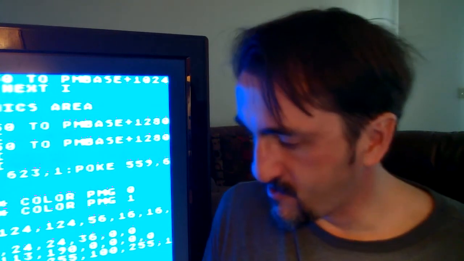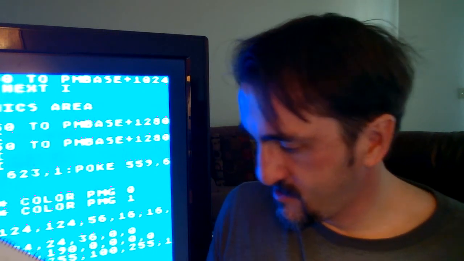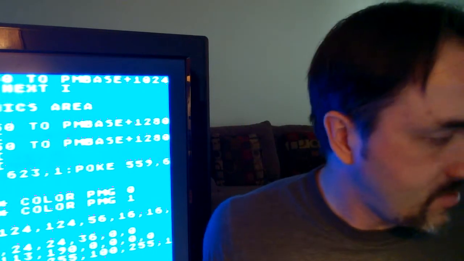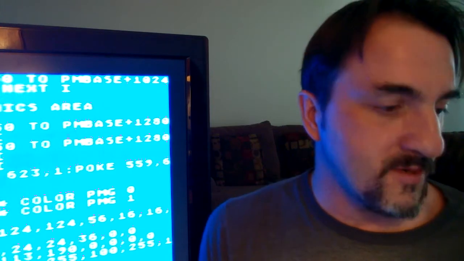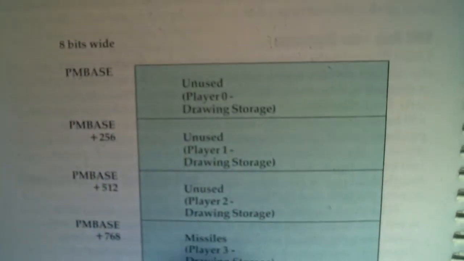Before I go into that, I actually wanted to show you this. This will explain what the programs here are doing in just a minute. This is just on the next page in the book. So look at this example right here. Right at the top it says animation with player missile graphics.